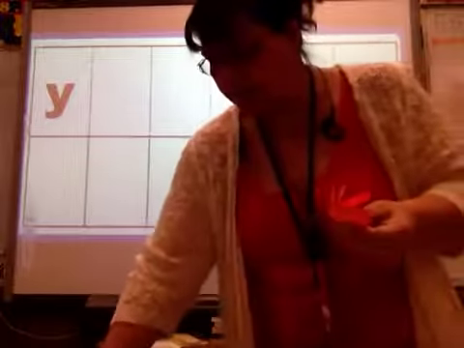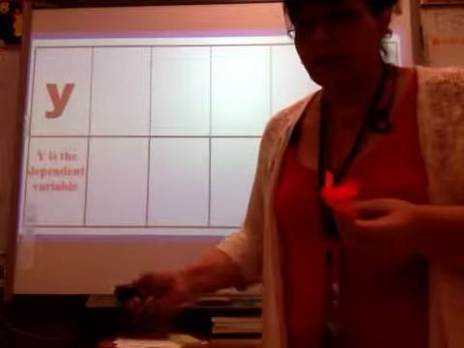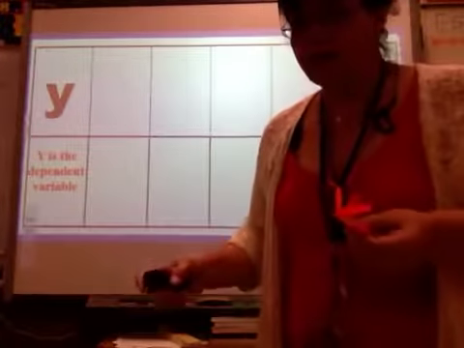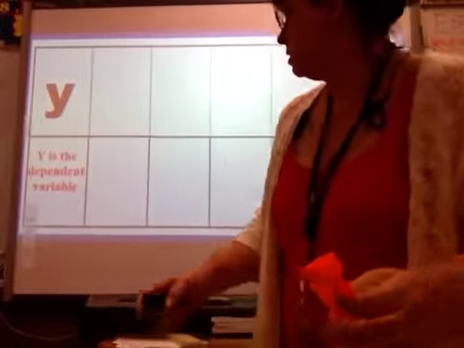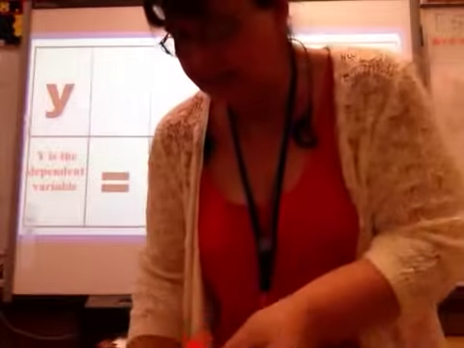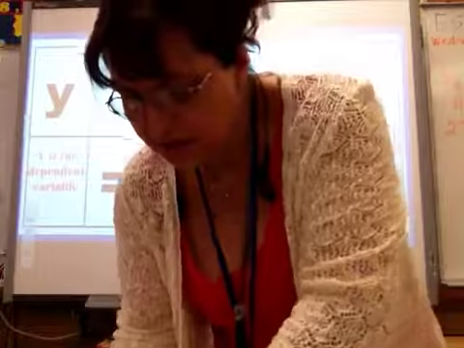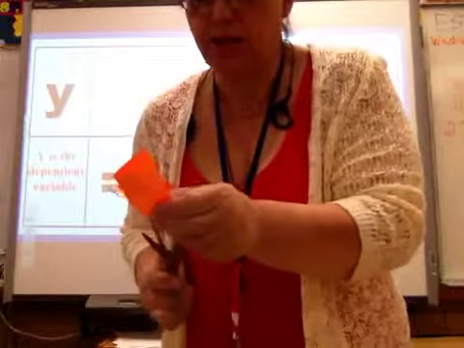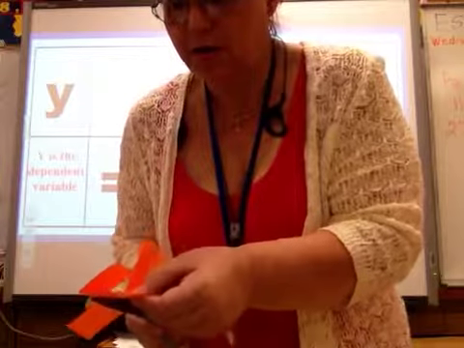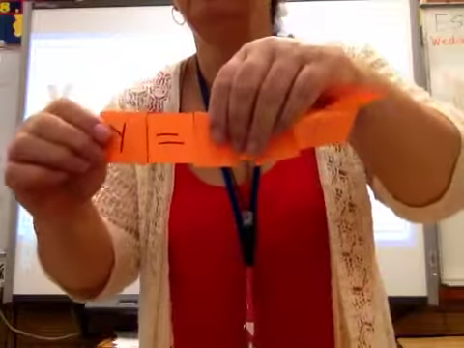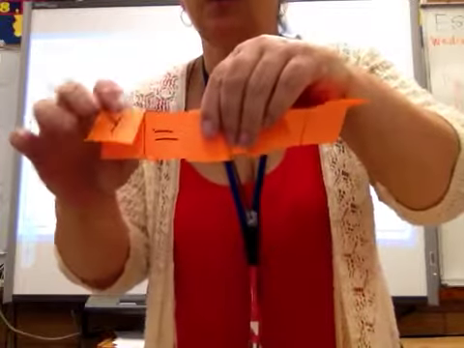Now, this one right here, watch. You see it's at the top. Watch what the next one does. Okay, it tells you what it is, which means Y is the dependent variable. Okay, look, right beside that is an equal sign. So I'm going to put my equal sign on the inside. See right here? But look, I'm going to cut that line and cut that piece off. Okay, see? This one flaps open and you can write your thing.